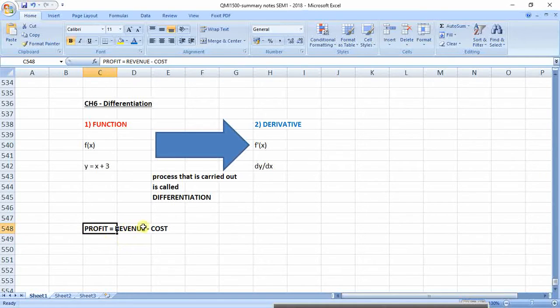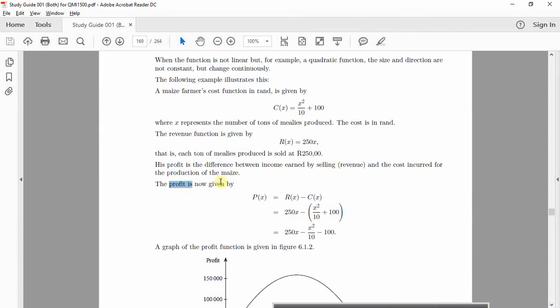Right, so do you agree revenue could be given by a function? Okay, a graph, a formula, and then so can costs. Cost can be given as an equation. So here in the textbook, they've given you that equation for cost, and they've given you that equation for revenue. Right, so if I wanted the revenue minus the cost, I would take 250x, which is there, and I would then subtract the cost, which is that. Right, so this minus that. Okay, then you've got an equation for what? For profits. Right, so if you look at this equation, you've got x squared here, and it's a negative x squared, so that's a parabola, right?